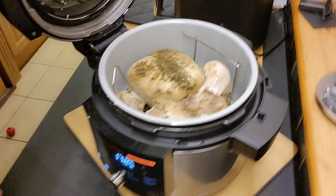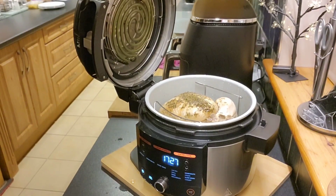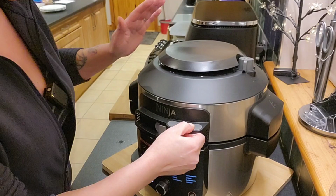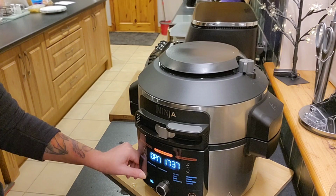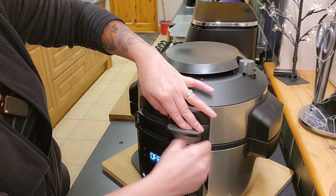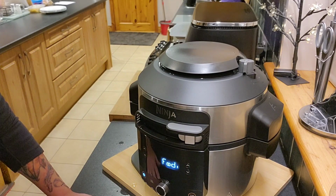Now, lovelies, I will say, I haven't had this very long, but I absolutely love so far the pressure cooker function, shall we say. But this I'm not impressed with. So we're just going to turn that off. You could have just pressed start and stop. But I'm going to bring that over, press it on.